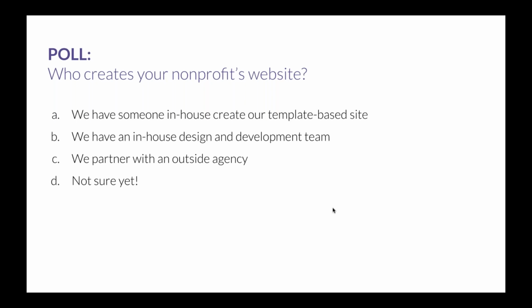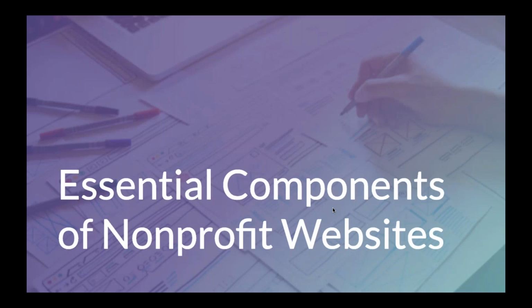Once you have your user groups determined and a basic idea of what you need out of your site, you're going to use this plus the website content that you already have to put together the rest of your website. We're going to go over some of the most essential components of your site, and then some of my favorite examples from some of our past clients will all be mixed together.